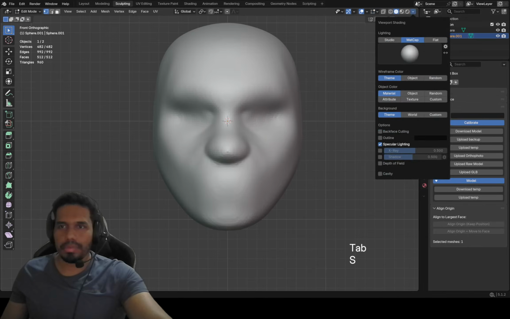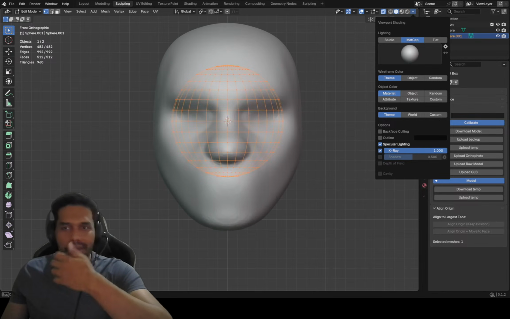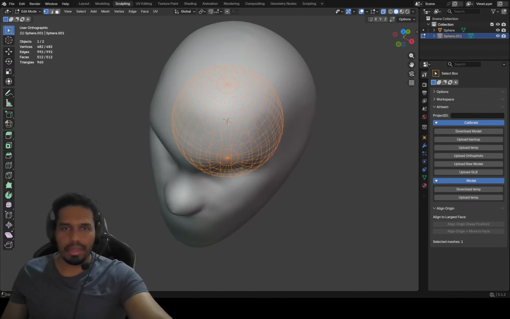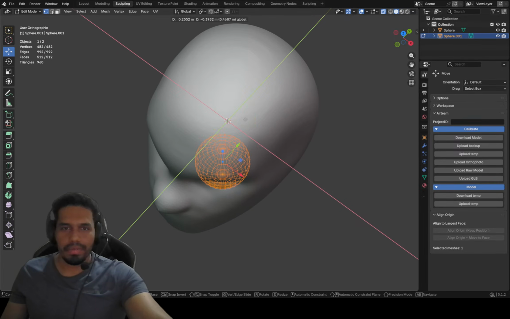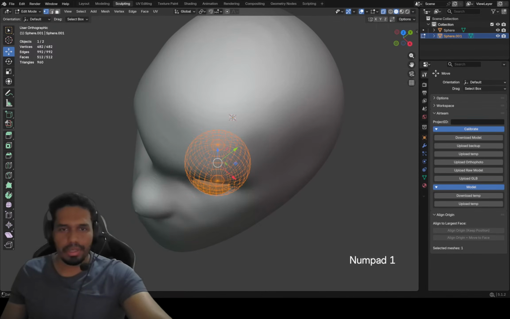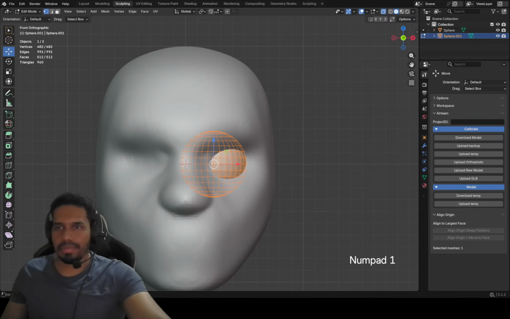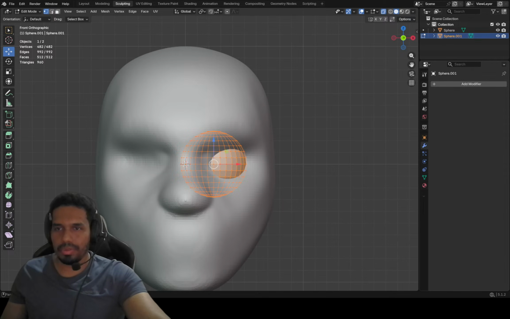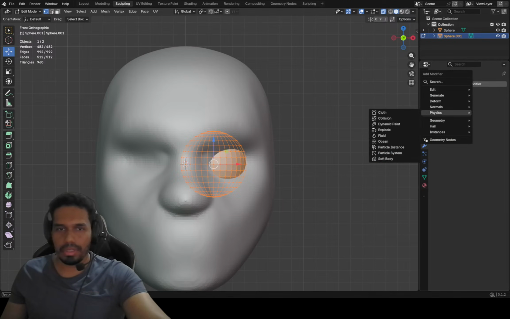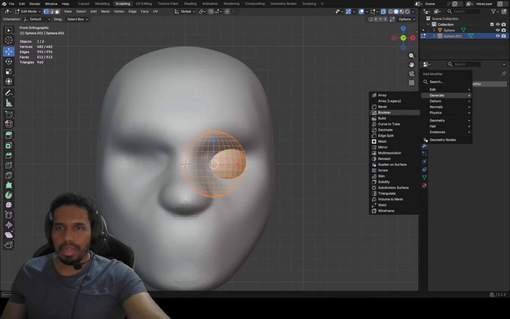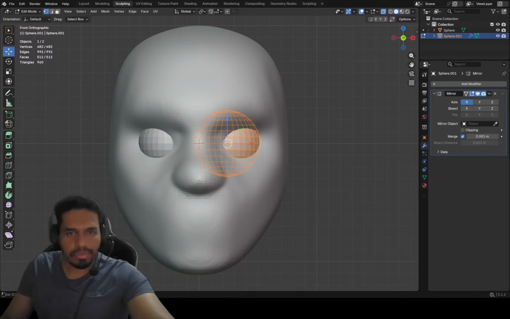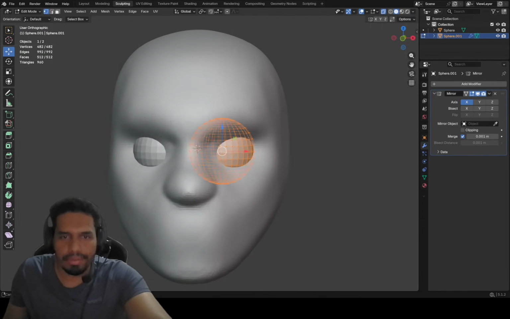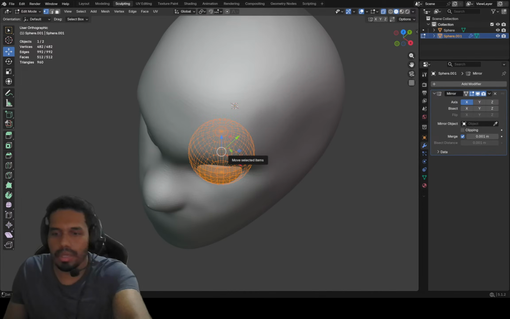That helps me as a guide, to feel more sure. This is useful for me as a guide. Let's add a mirror modifier so we can have both eyes right now.